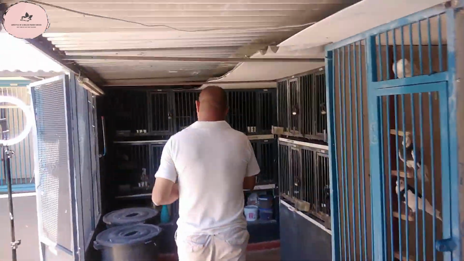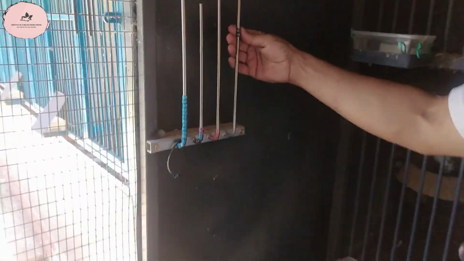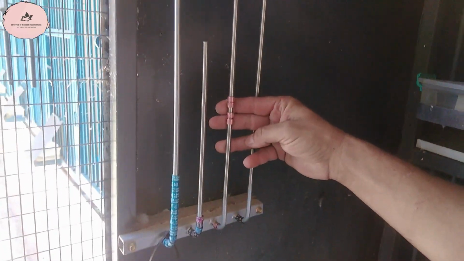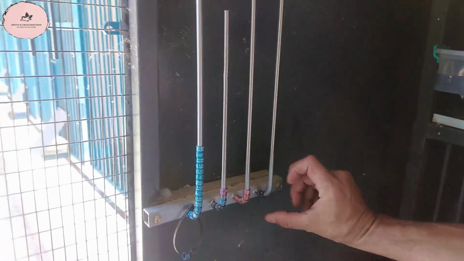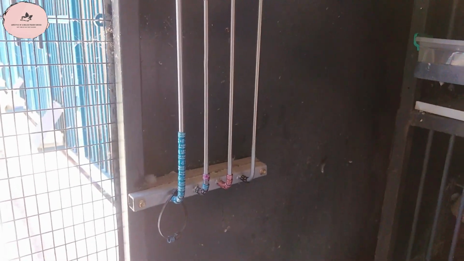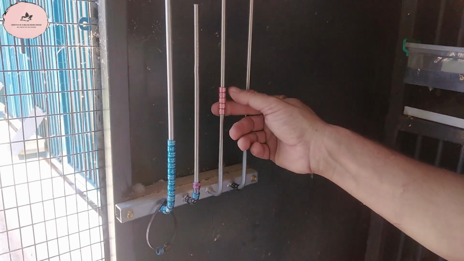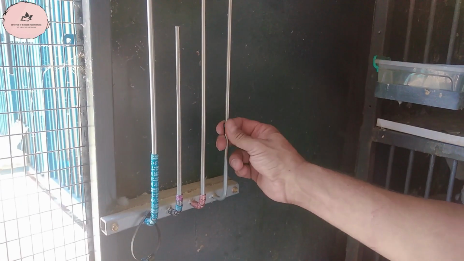If you look here, we have black rings, and then we have the red rings. So in some competitions we fly 5 red and 5 black. Then also we have competitions where you fly 7 red rings, and there's a competition for 8 black rings.